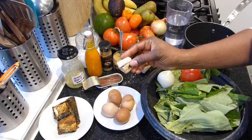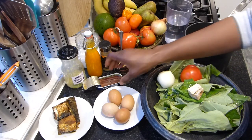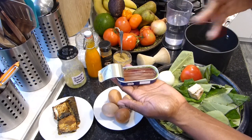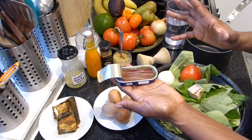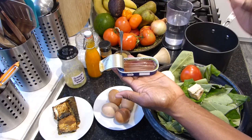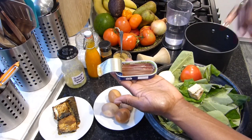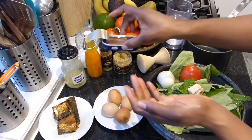If you don't have Kobe, I have my secret alternative. This is anchovies. Anchovies does the same thing for me. I won't say it's best, I can't claim that, but it is such a good alternative. So if you don't have Kobe, use anchovies. I'm using anchovies in this abomu so that you see the options you have when you don't have Kobe.